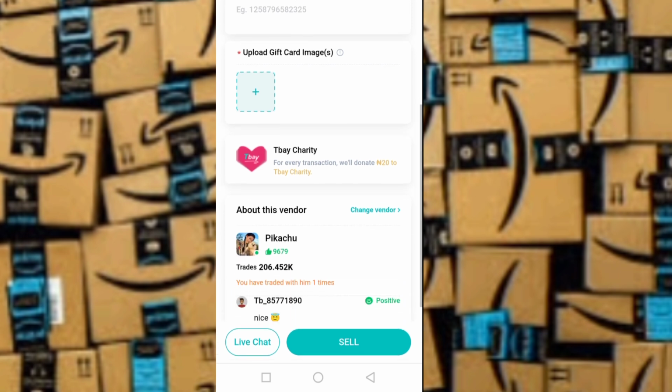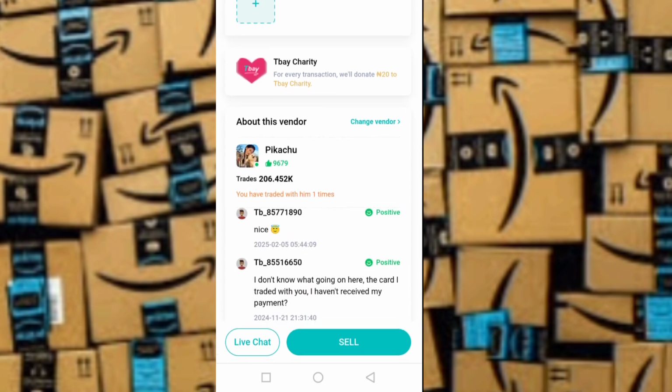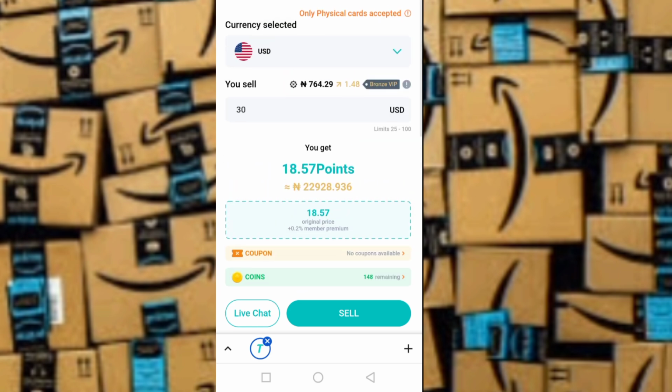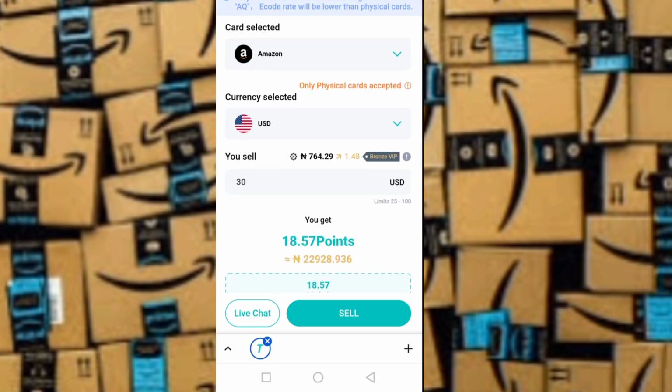Then when you come down, you have live chats. Then you have reviews about the vendor. Somebody says nice. If you have a dispute with any vendor on this platform, one of the beautiful things about this platform is that when you sell, the platform is going to hold on to the card until you confirm that you have received your payment, before they release the card to the other vendor.